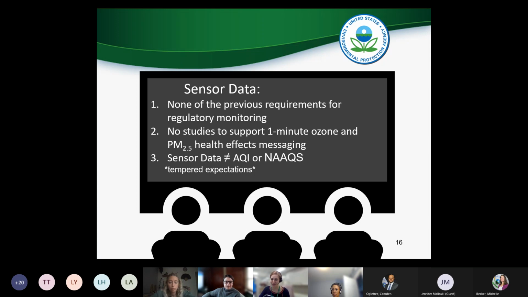So we just want to make sure everyone understands, temper your expectations, as the slide says, on what sensor data can be used for. We will discuss there are many great applications of sensor data, but it is, again, not equivalent to the regulatory monitoring that EPA uses to define our AQI or NAAQS standards.